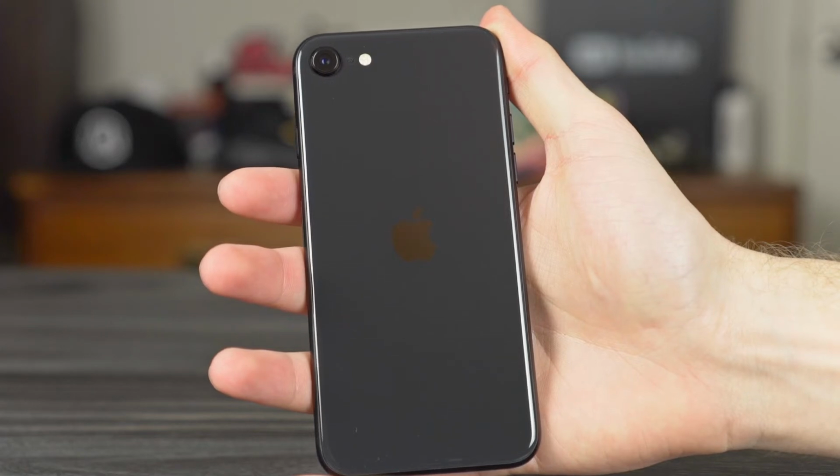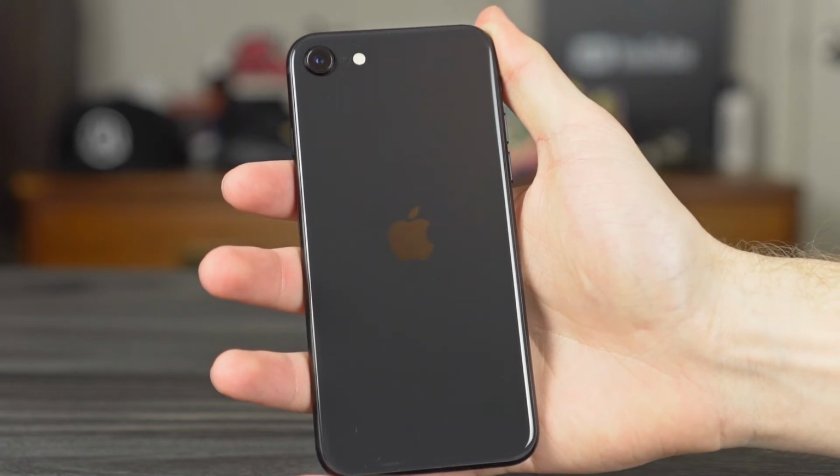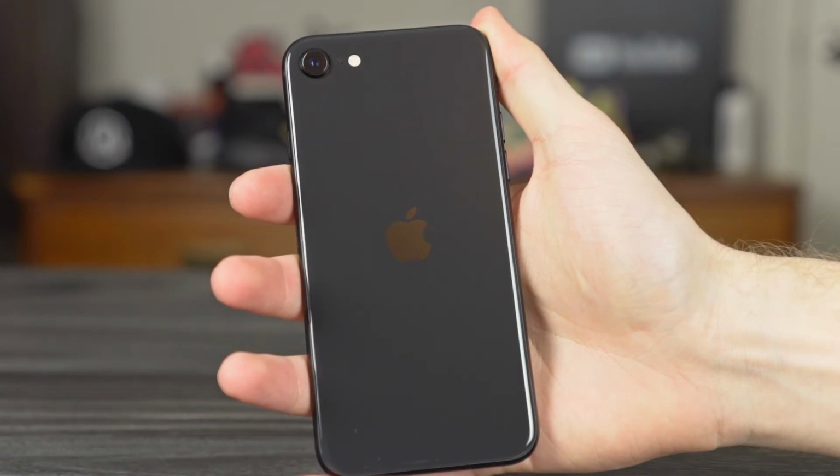So if there's a demographic that you could recommend this phone to, who would you recommend it to? I mean, if your kids are old enough to have a phone, this is an excellent first phone. It's secure, everything's encrypted, Apple cares about privacy. And it's $400. It's easy. They're getting a brand new phone, albeit some of the features are from the iPhone 8, but you're getting a fast processor. Apple's going to support it for years to come. So I think this would be a great option for kids.